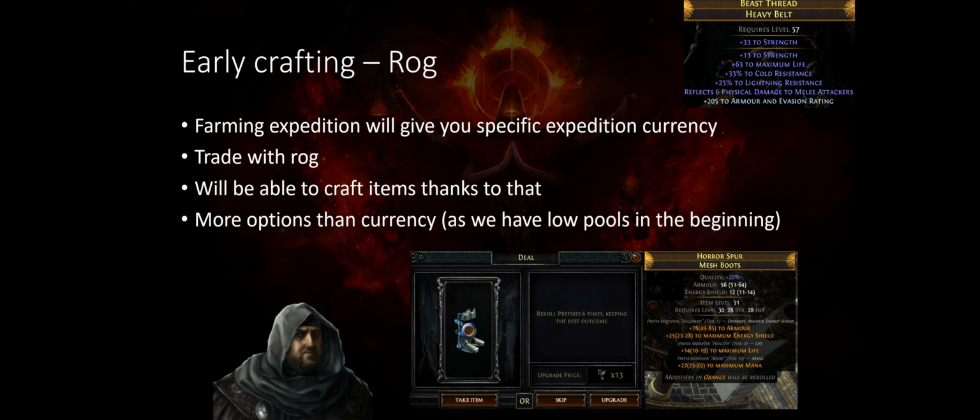For your early crafting, Rog is really king, okay? Farming Expedition will give you specific expedition currency, which you can use, not to trade, but to deal with Rog. This is Rog. And you will be able to craft items thanks to that. And they give you way more options than currency, especially as we have low pools of them in the beginning.